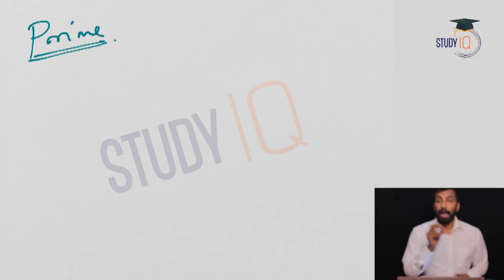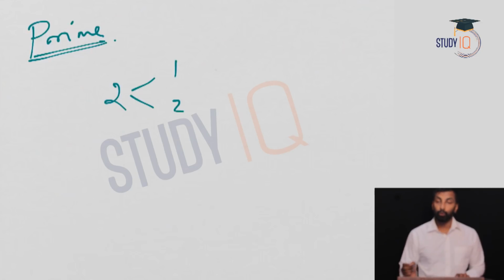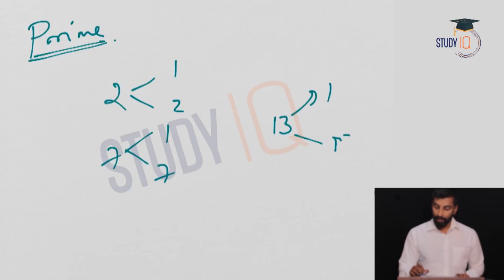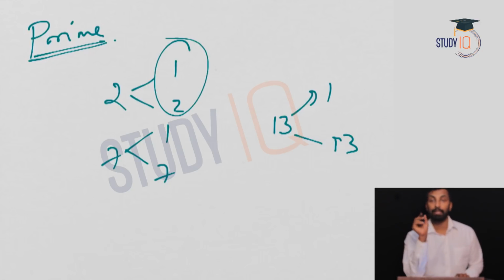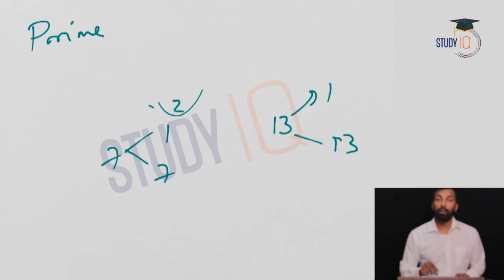Now next is, what do you mean by prime numbers? Prime numbers are those numbers which have exactly two factors. And what are the factors? 1 and that number itself. So you take the number 2. If I ask you what the factors are, 1 and 2. 7: 1 and 7. 13: 1 and 13. 1 and the number itself will be a factor of all numbers. So apart from this, there are no other factors. So we call these numbers prime numbers. So prime numbers have exactly two factors, and the factors are 1 and that number itself. Then what do you mean by composite numbers?